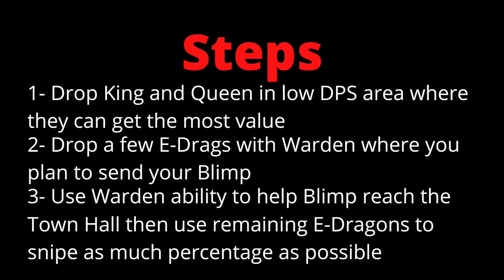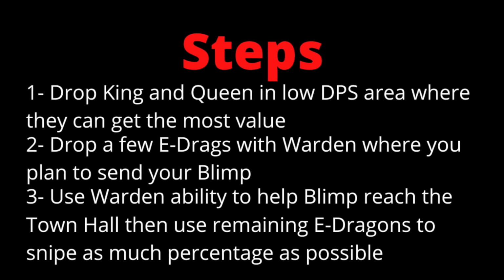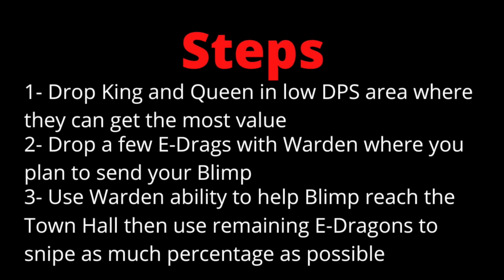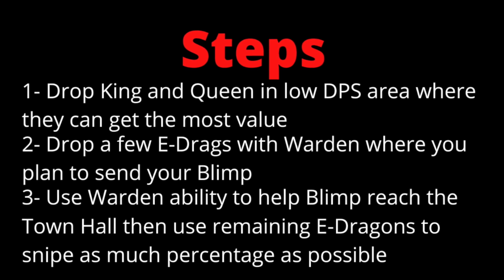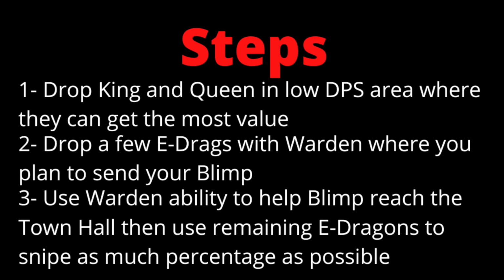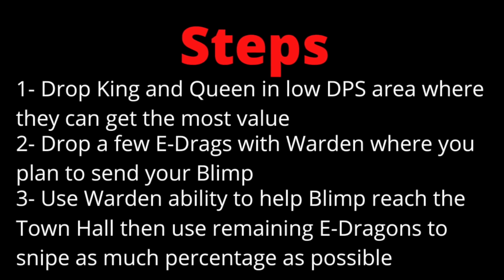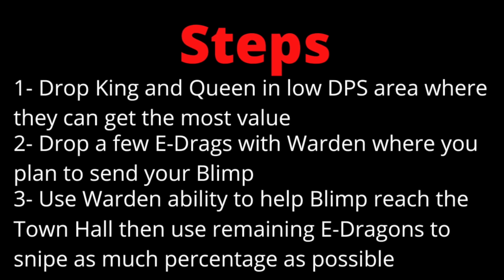But anyways, first you're going to get some value out of your king and queen, just in case there's something like ice golems and/or a golem or a hound in the CC that can really tie up your heroes. You're going to get the value right off the bat, trying not to lure the CC troops. And then after that, you're going to drop your loons with 1 or 2 E-Dragons and a Rage and your Warden, and then you're going to send the Blimp in behind.